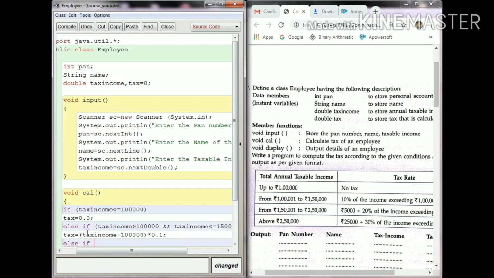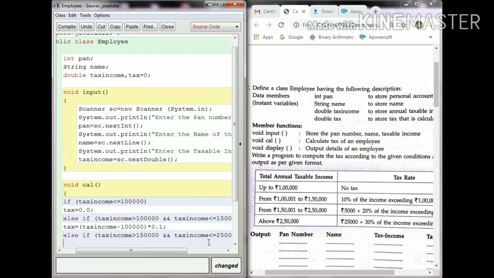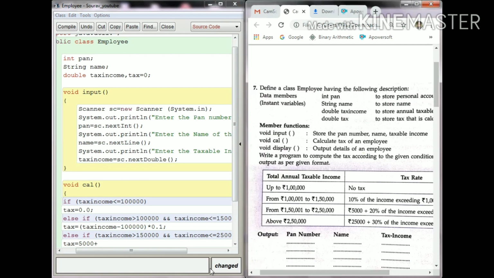Now the next else if: taxable income greater than 1 lakh 50 and taxable income less than or equal to 2,50,000, then tax equals 5,000 fixed plus 20% of the income exceeding 1 lakh 50.